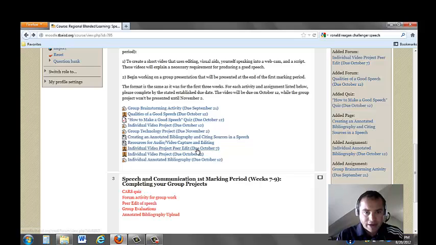And then we basically have the peer edit, which is very similar to what you did last time, except this time, you're only going to be able to look in groups. So when you post a text for your video project, only your group members will be able to see it, and you'll have to choose within your group who's going to peer edit. Same thing there for the individual video project.